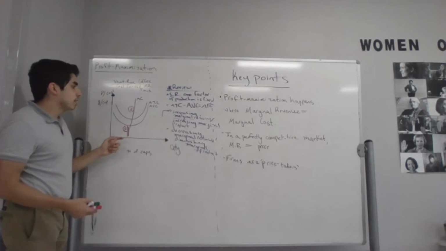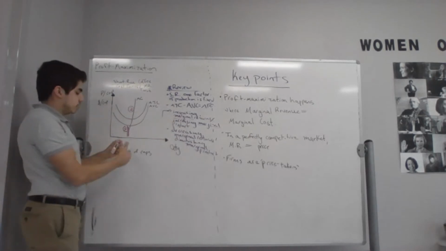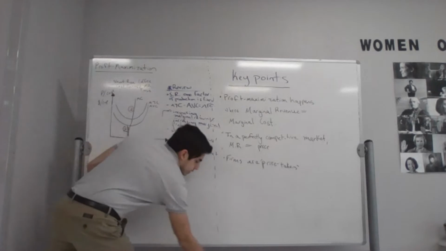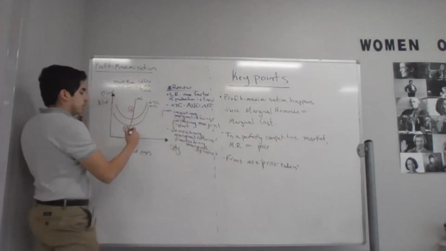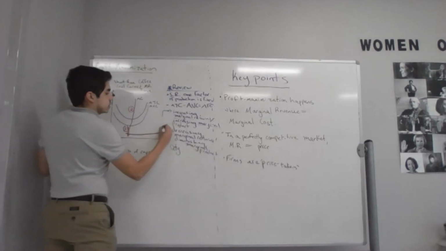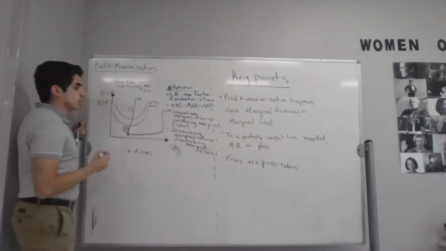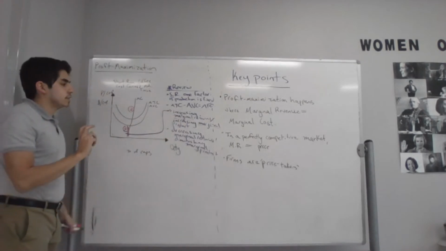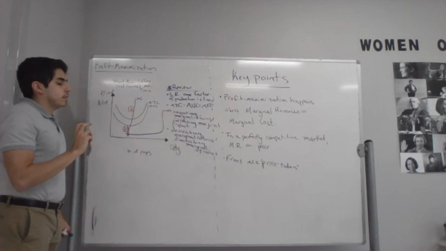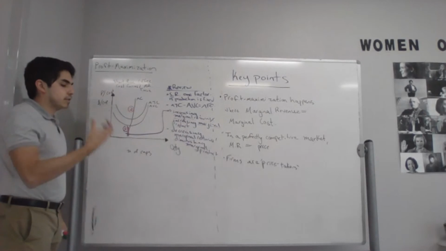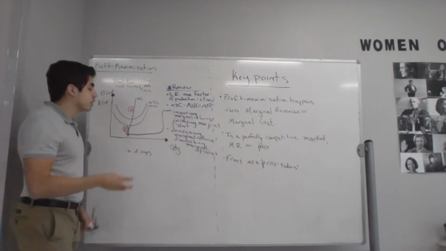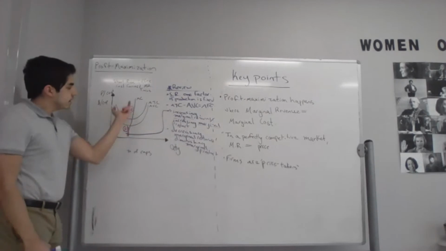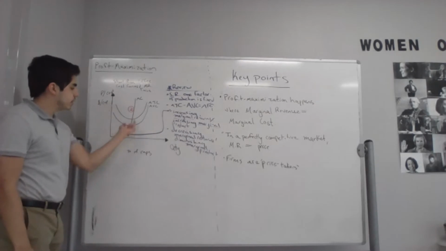So maybe initially we get increasing marginal returns, and that's what this little downward sloping part would represent. Initially we get increasing marginal returns or increasing marginal product. And the idea is that our marginal product, remember, is the additional product associated with an additional unit of output.